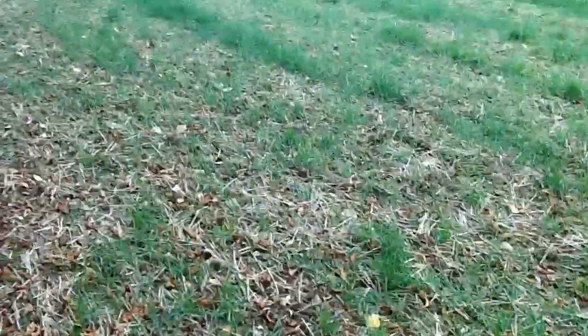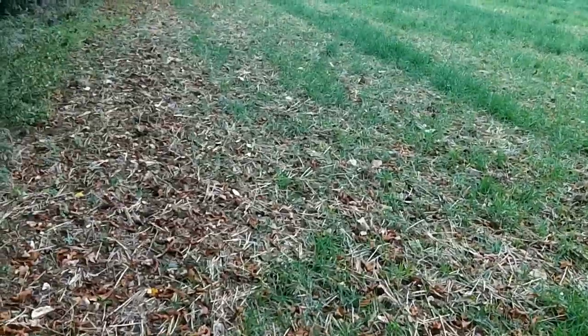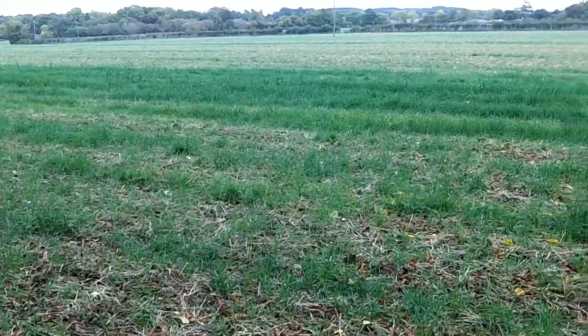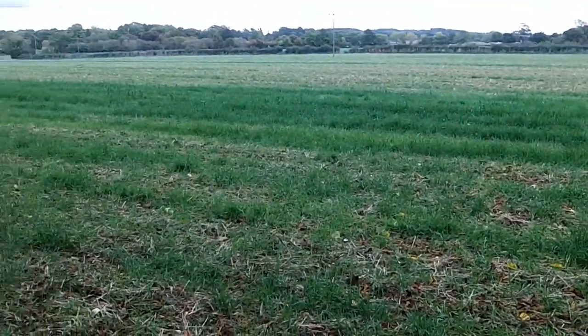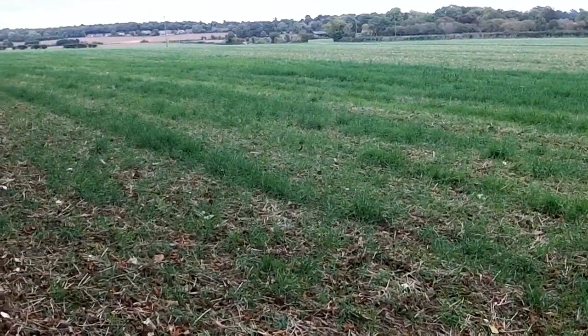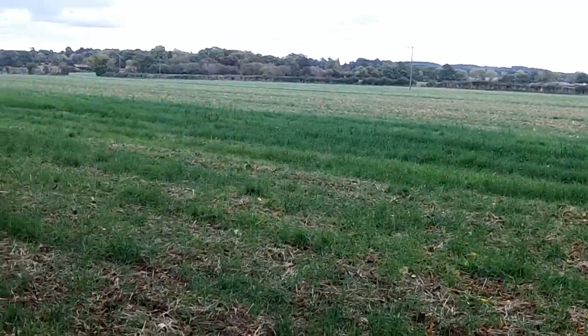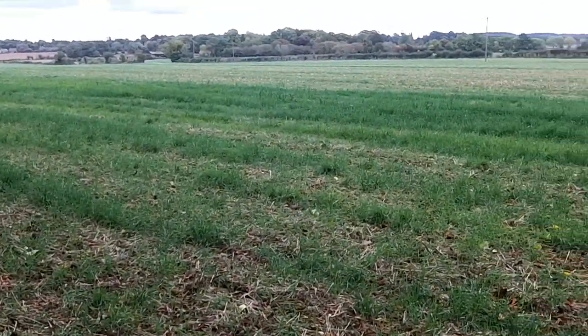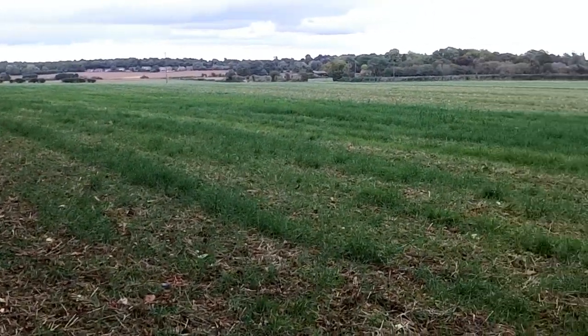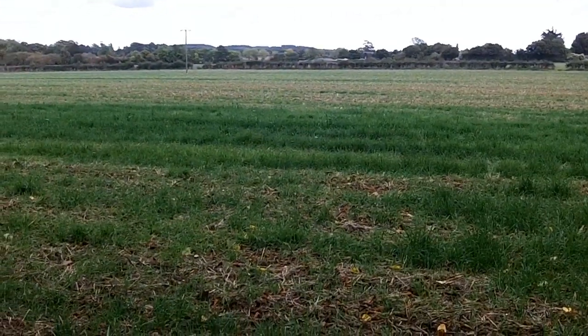Alright, so I've been going for about an hour and a half. I've come back for a drink. It's been pretty quiet, but I expect that on this field, because the two times that I've been across it, I've not really had many signals at all. Loads of bits of lead, no real rubbish. I found one tin can on here, and that's about it.